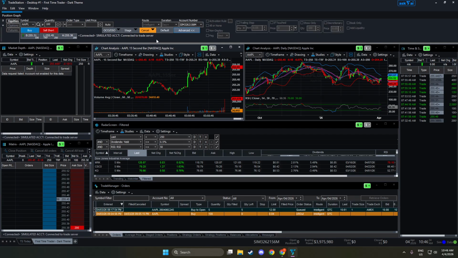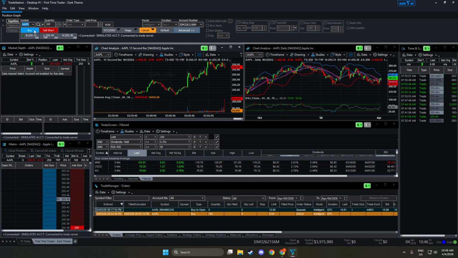At the far left is the symbol field. Type the ticker for a stock or the symbol for a futures contract, for example, AAPL for a stock, ES for the E-mini S&P. Pause a moment to let the platform validate the symbol and display its description, which helps catch typos. For futures, double-check you're on the correct contract month and exchange.